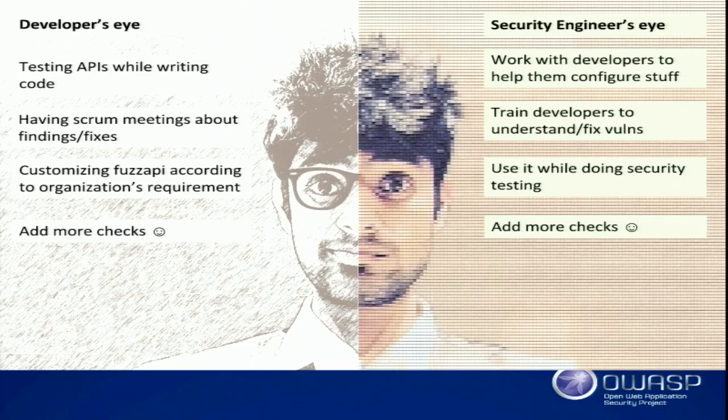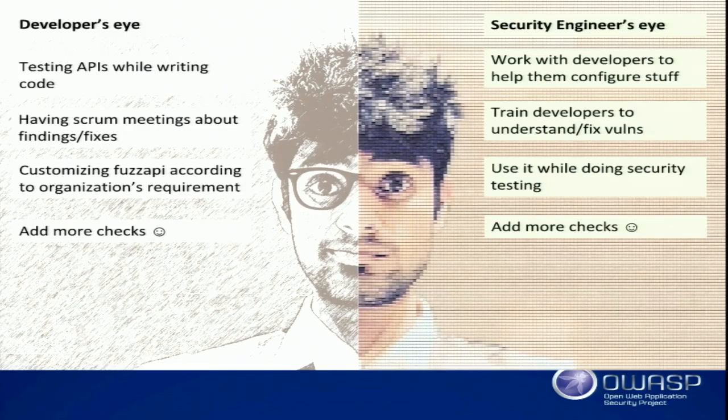Like I told you, there are two ways you can look into this. One as a developer, one as a penetration tester. If you're a developer, like Lalit mentioned, you can quickly integrate this into your build pipeline, run tests against all your APIs, get results, and start fixing vulnerabilities before stuff goes to the pen tester. As a security engineer, I'm talking more in terms of an application security engineer rather than a penetration tester. It would probably be my duty to work with the developers, sit with them, and help them understand the type of vulnerabilities that fuzzapi gives, because there is a very good probability that not all developers are aware of a few access control vulnerabilities or vulnerabilities like XXE. So it would be my duty to initially sit with the developer and help them integrate this into their build pipeline.